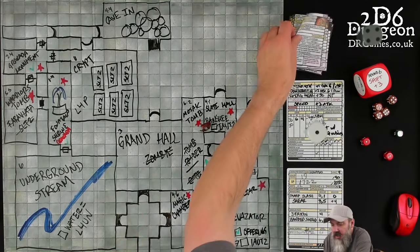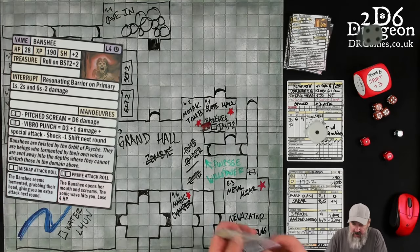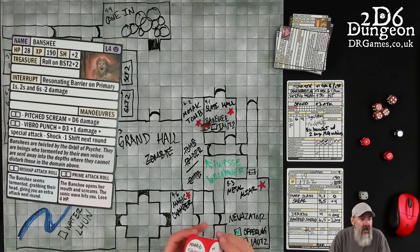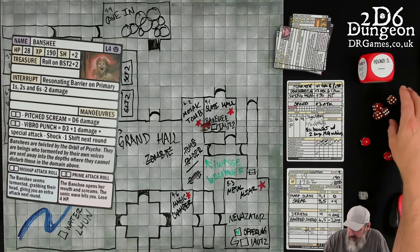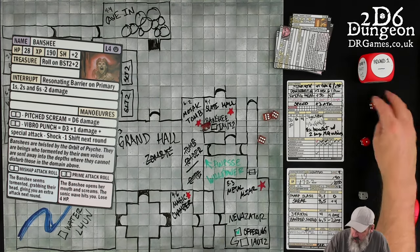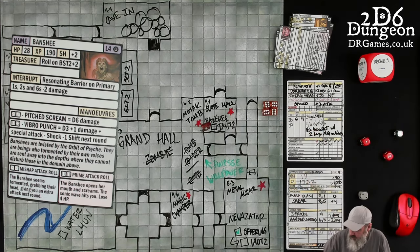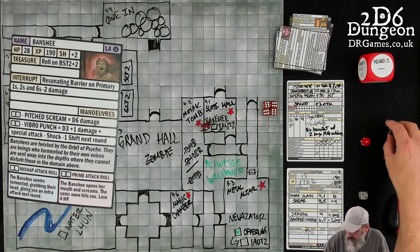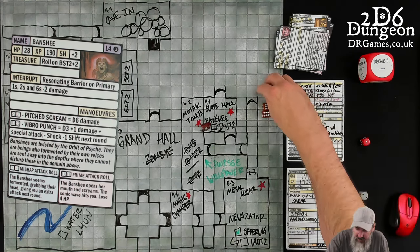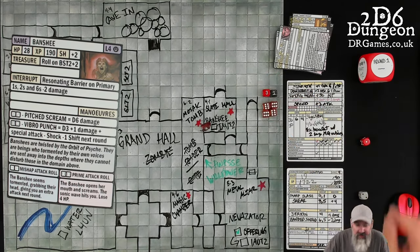So here's a banshee. Ooh, wow, the banshee is not messing around. Yeah, this doesn't look good. Okay, so here we go. The banshee has 28 hit points. Well, we can get 24 out of that, and then I need four more HP somewhere. Oh dear. I can get three there and one there. So there we go. There's 24 plus four. There we go. So we have, oh god.